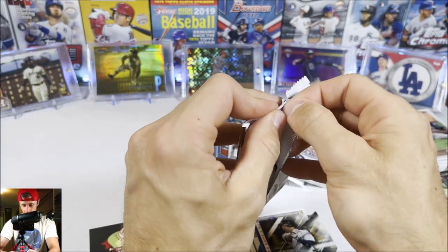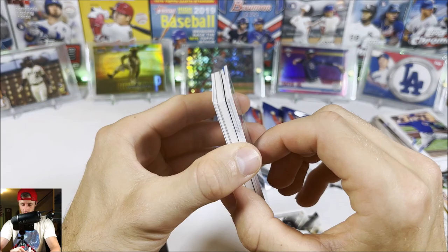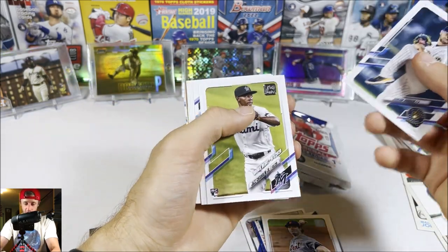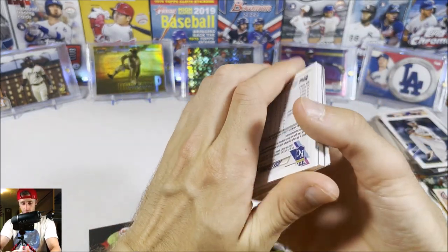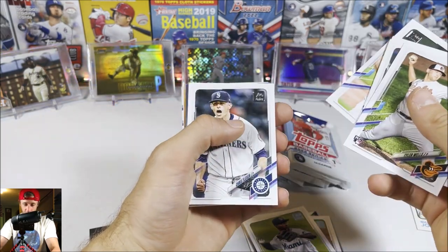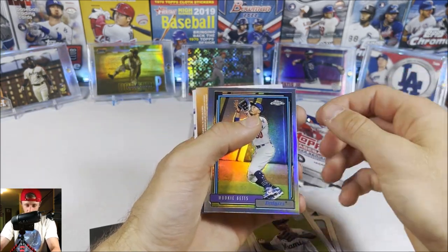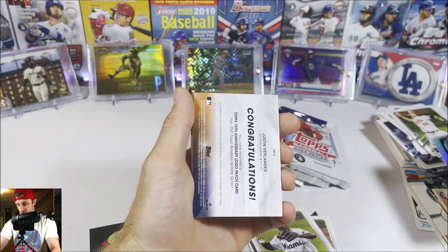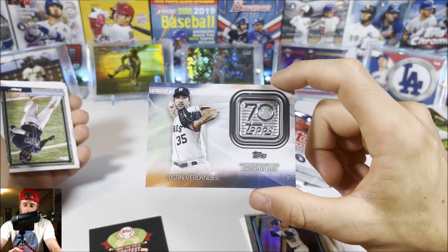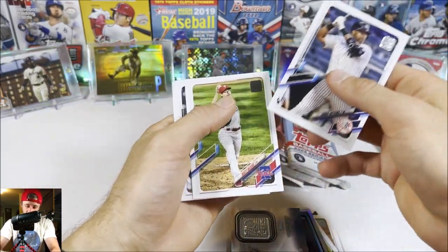Now 2021 Update — this one feels incredibly thick and there is something thick in here. We get Casey Mize rookie debut, something shiny — Jaz Chisholm, I really like Jaz Chisholm — then Tyler Wells, Wade Davis, Garrett, Sarita, Stubbs, Tyler Alexander. Then here it is: a Chrome Refractor Mookie Betts 1992 design — that's a miscut — and behind it the 70th Anniversary logo patch of Justin Verlander! That's one guaranteed per blaster box. Boom. Then a Rosario insert, Chris Gittins, Matt Moore, Chad Kuhl, and Josh Staumont.